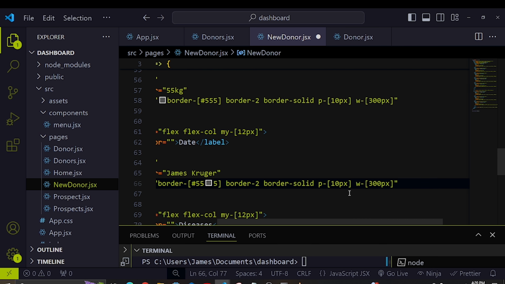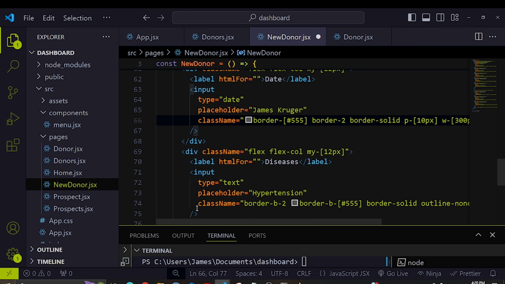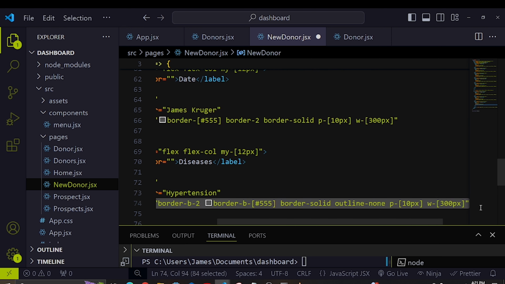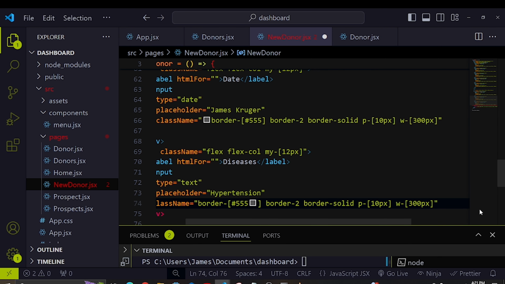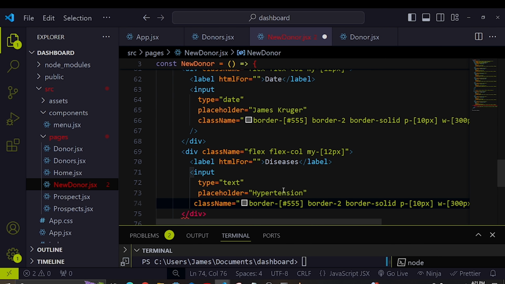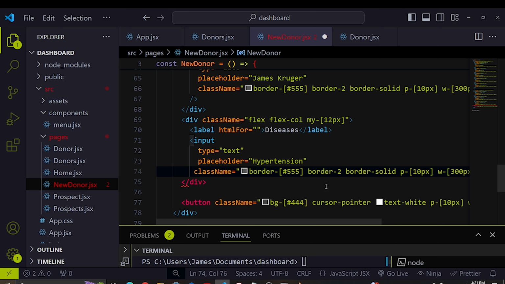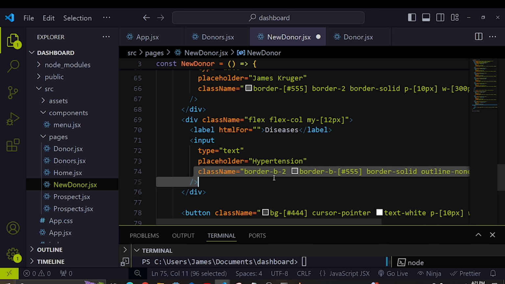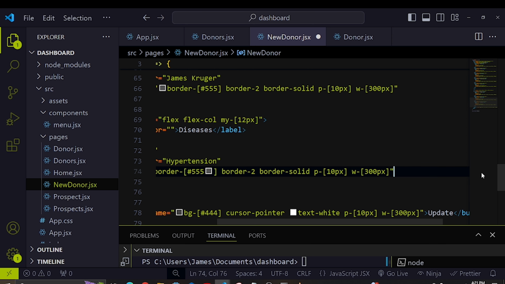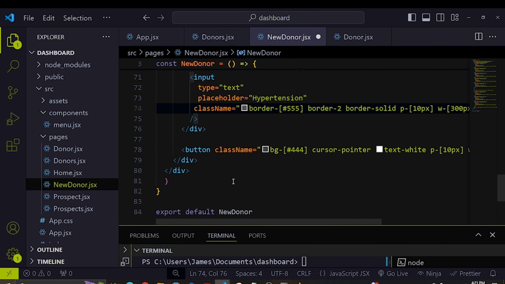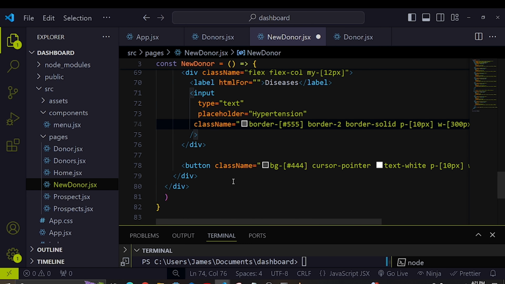Another thing is here we need to have an input. I don't know why this is giving me the error. I think I've replaced it here. So I need to just remove this class name and replace it. Also, I think now it's okay because we have finished everything.